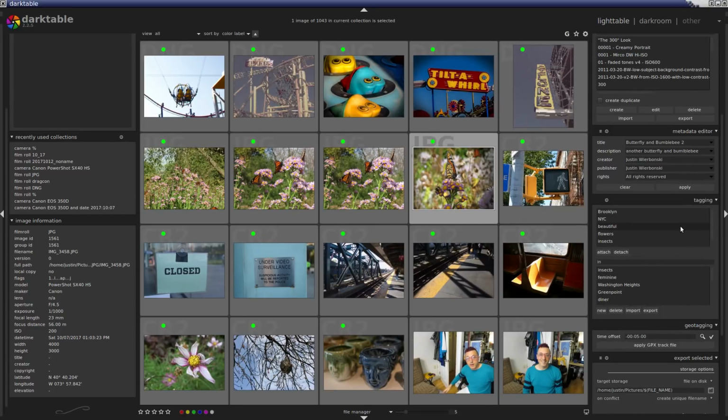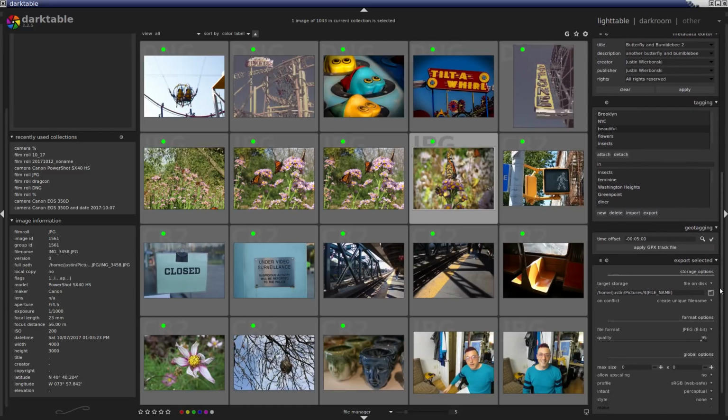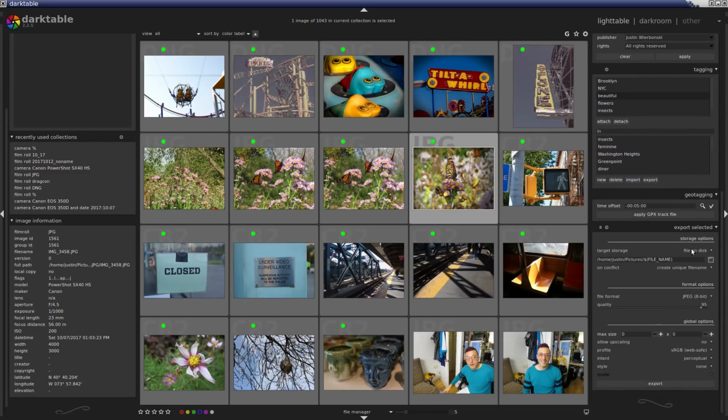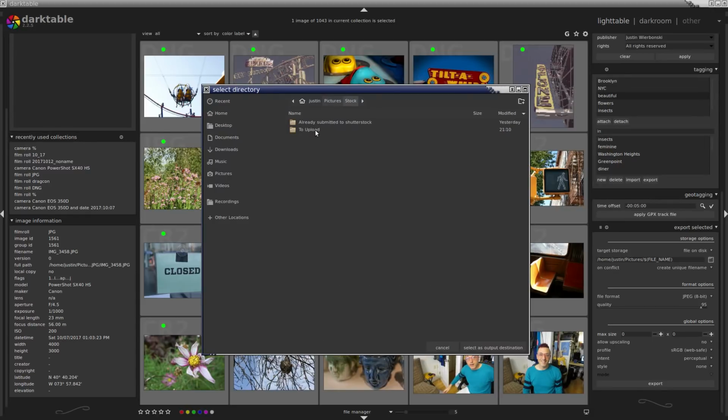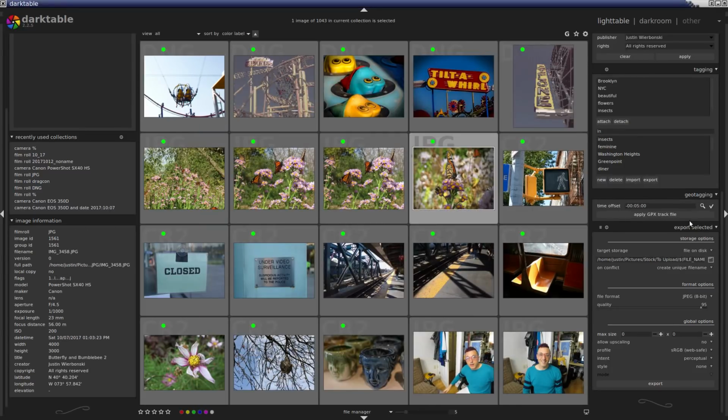Once you have all the tags in there that you want to use, and you want to export the image, you come down here to the Export Selected area, and you click this little folder icon to tell it where you want to export the photo. I'm going to select Stock, and then upload, even though I already uploaded this one, but I want to use this folder here in a minute.